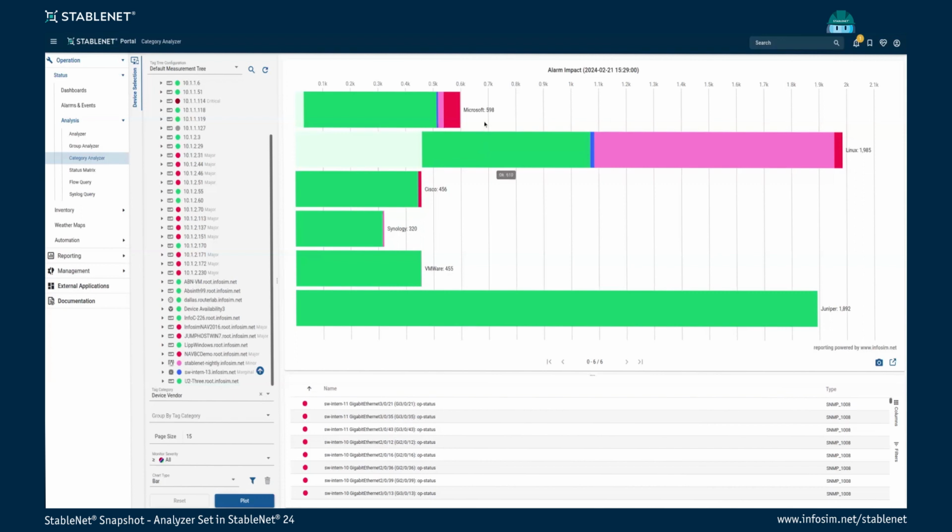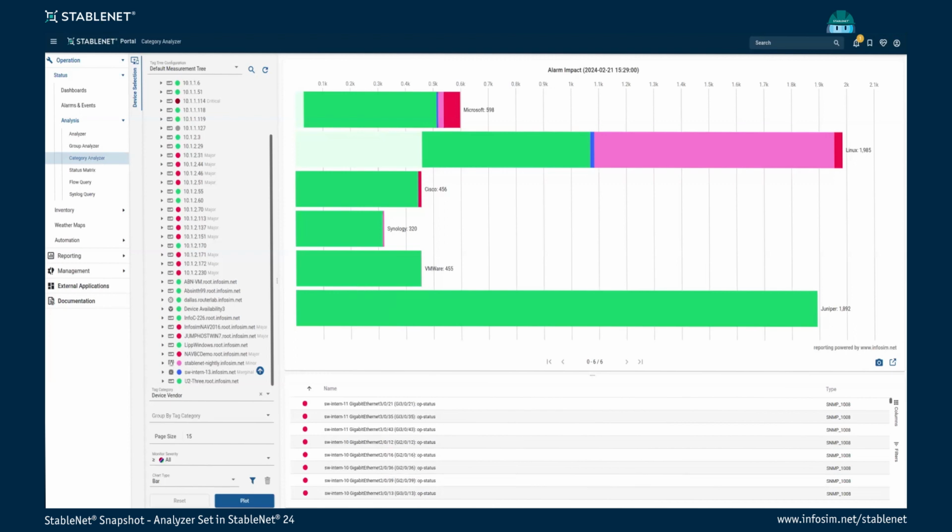All right. And as in the different analyzers before, the analyzer and the group analyzer, we can, of course, share this graph by either taking a screenshot or opening this whole bar as a plot servlet and, for example, sharing it with your coworkers for reporting purposes.